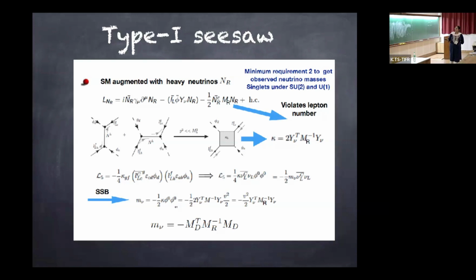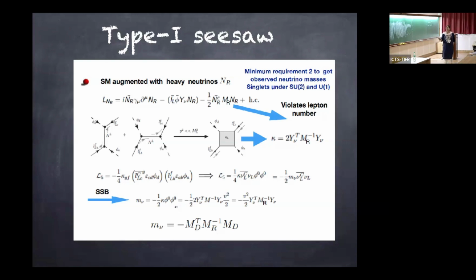What I do is integrating away, which means, in our language, I can take this M_R when it is very heavy, and this M_R from the propagator will come below as 1 by M_R. This is like the 1 by M_W for the G_F, right? So this will come below, and this side is a singlet. So this side is my L5, and you can calculate this side, and when you equate this side, you get the seesaw relation.